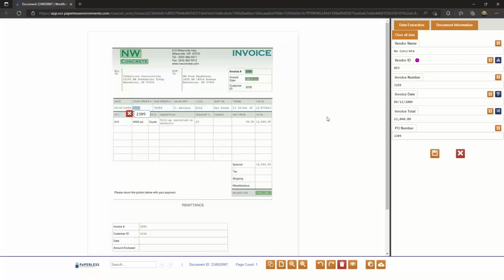Now, again, we are talking a lot about accounts payable and invoices today. The OCR is not limited to invoices though. You can literally use the OCR to grab any type of document that you have a consistent amount of, that has a consistent formula for which to grab it.